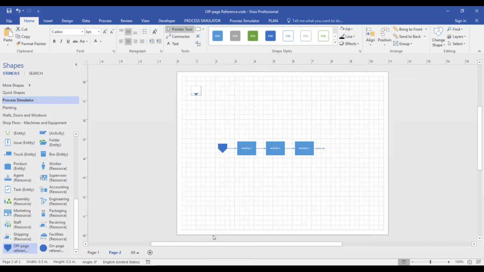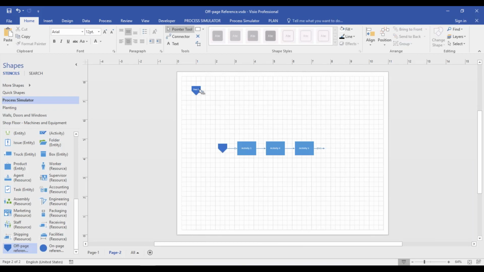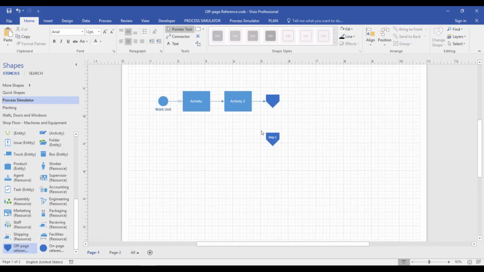Let's edit text. Let's say that I'm going to call it step 2. If I go back, hold Control and click or double click, it updated over here on page 1. I have step 2 as well. So if you just change the name, as we set that option to change names on both, that's kind of cool.